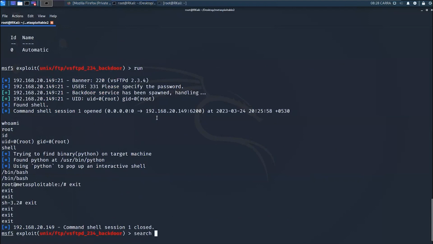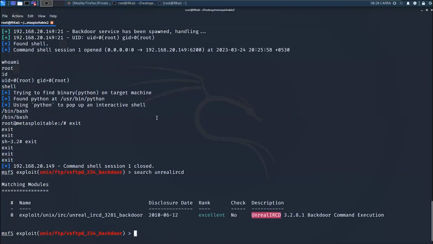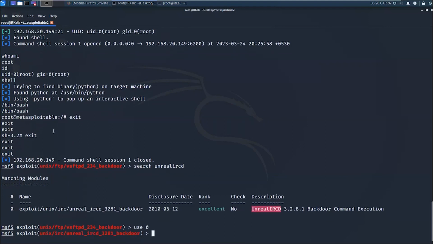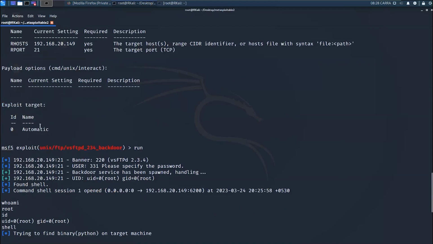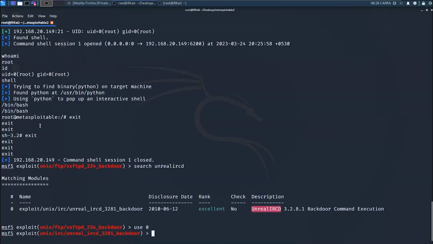So here, I can try to open a shell connection with the Unreal IRCD. Let me do the search, Unreal IRCD, and you can see there is going to be that Unreal IRCD backdoor. Again, I can do something like use 0, and this time the difference was I was not getting that shell found and that whole warning.